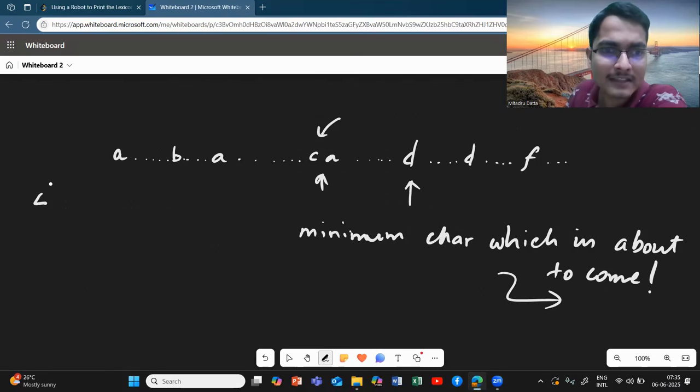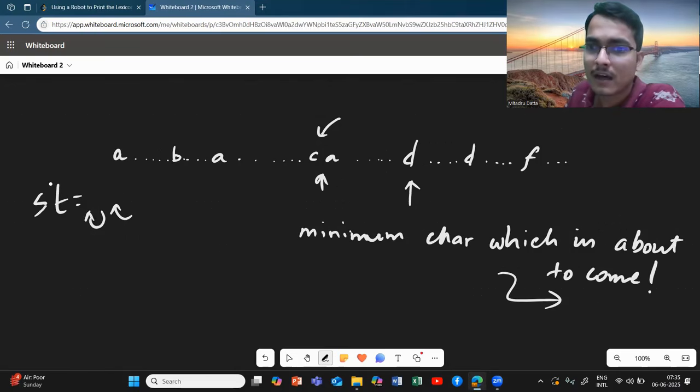Like I have T acting exactly like a stack, so I will store things in a stack, and I will pop the stack one by one, whichever character is smaller, I will just take that. The minimum character which is about to come, I just need to take. So if the minimum character which is about to come is D here, that character is greater than my stack.top.